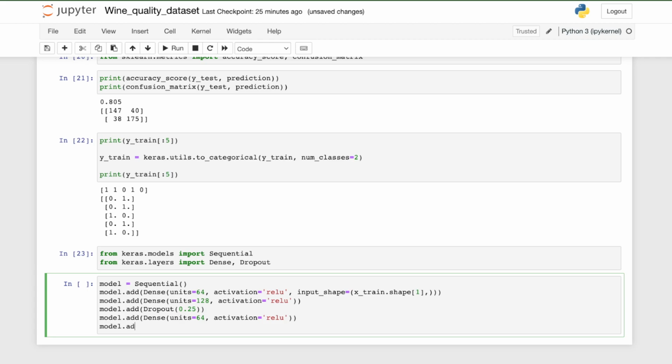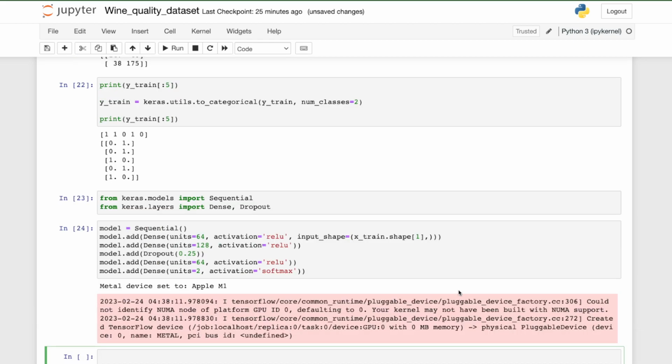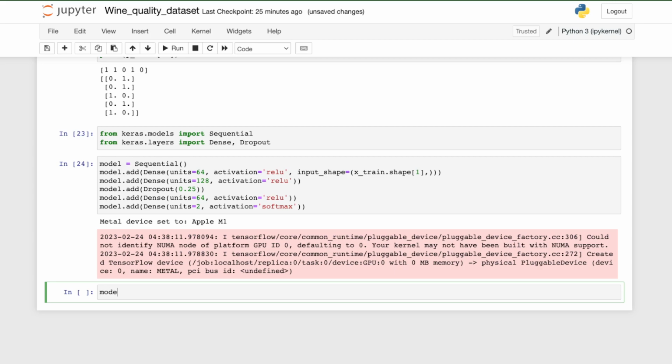And the final layer is going to be our output layer. Again, the output layer is going to be Dense, and the number of outputs we got is going to be the units. So we have two outputs. It could be average or bad, right? No, sorry, average and good. And for the activation function, we will be using softmax. All right, so our model is done. Now let's compile it. I'm using Adam optimizer with default learning rate. The loss function is going to be binary cross entropy or categorical cross entropy.